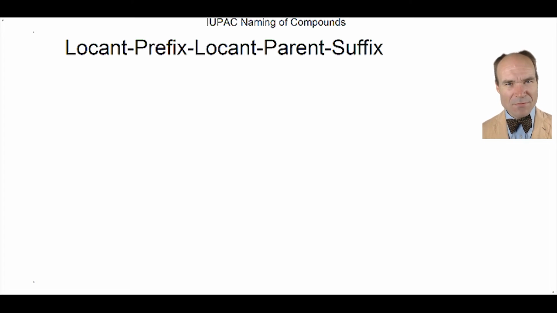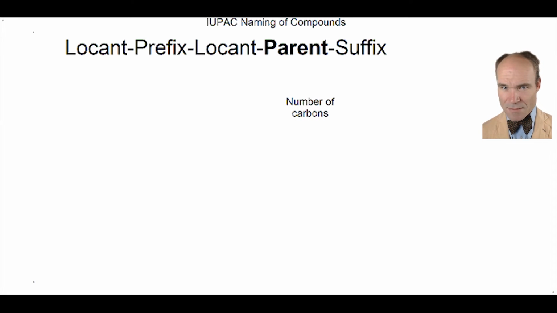The first step to focus on is parent. In this part of the name, we let you know how many carbons are in the longest contiguous sequence. So that is one carbon after the next, without any breaks where other atoms might be in between. Once we've determined what the parent section is, so that might be a chain or a ring, it doesn't matter, the next thing we do is to look at what is attached to that parent section.